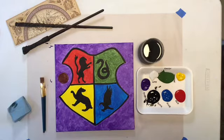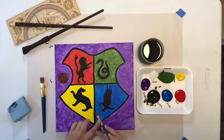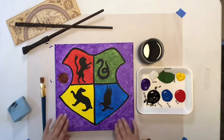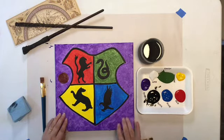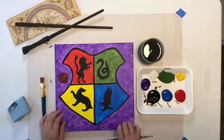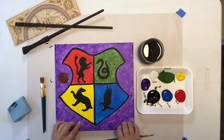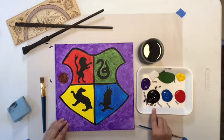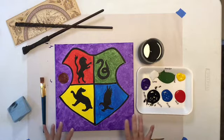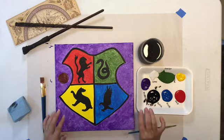So we're going to add some white highlights to our picture to really make this pop out and come to life. I'm going to start with a dry square brush. If you have a colored background, then we're going to be using white paint to do some highlights. If you have a black background and you used white lines, then you can use black paint to give it a counter effect instead of the white paint. So we're going to use it just the same.